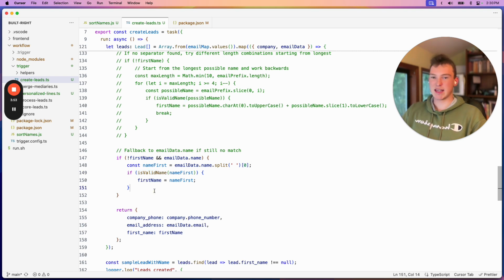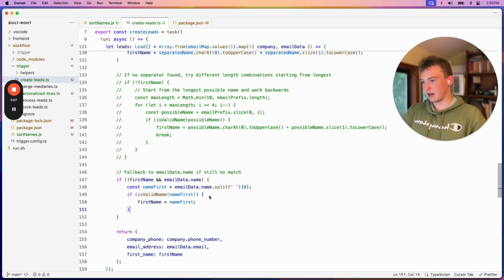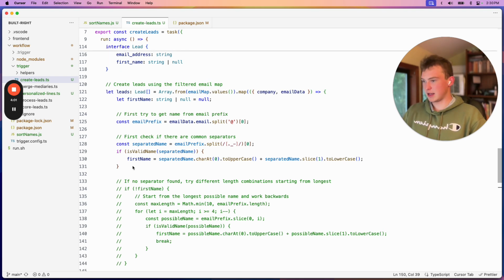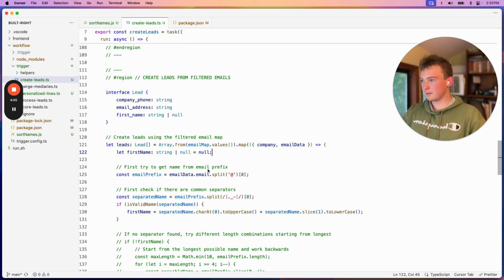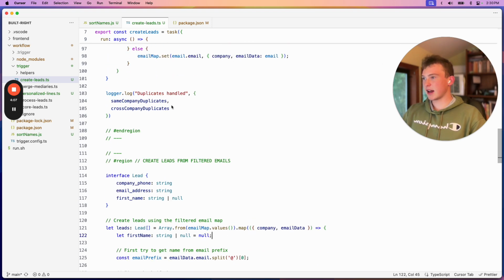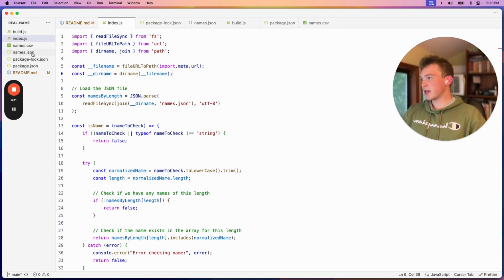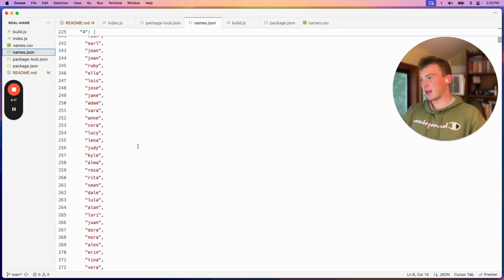So that guy that was E, whatever, is not gonna have a name because that's not a name, obviously. E is not a name; it's just an initial. So yeah, that's kind of how I'm using it. And then if we come back to this package here, we changed it to be a JSON package, and so names.json, and you can see it's grouped by the length of the name.